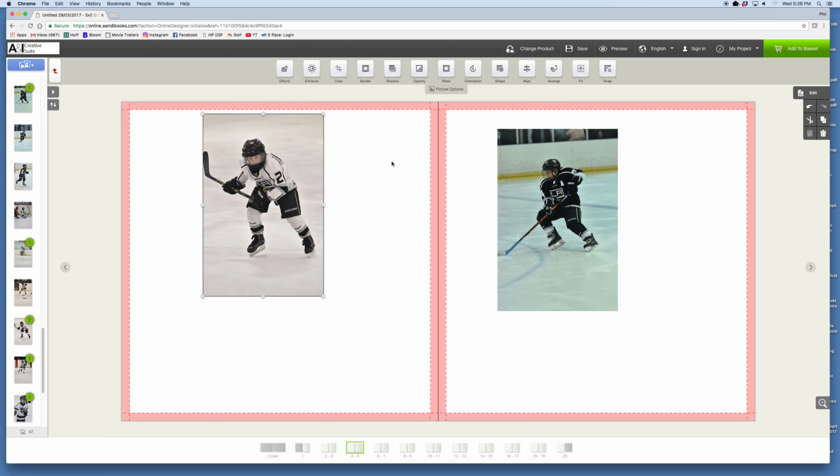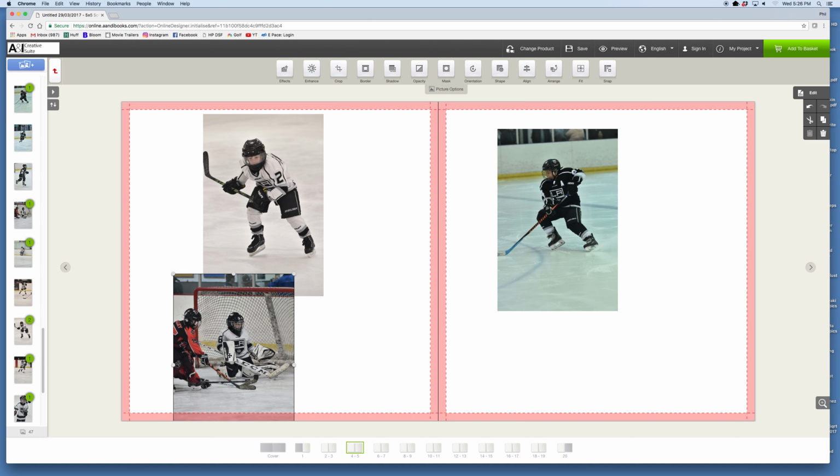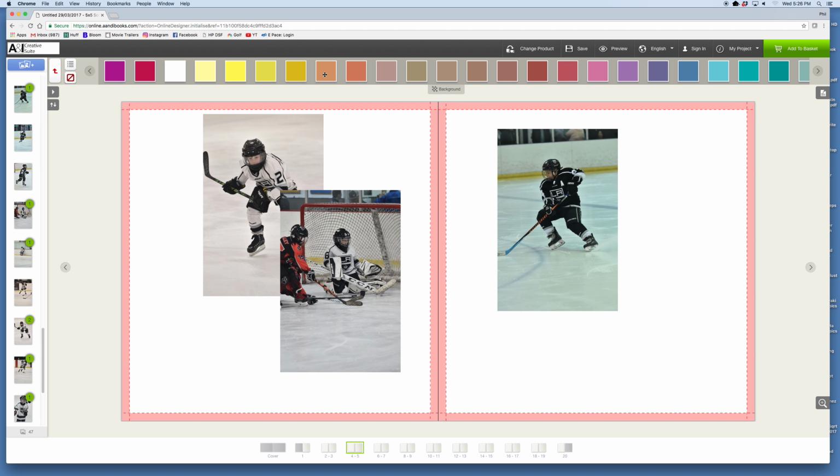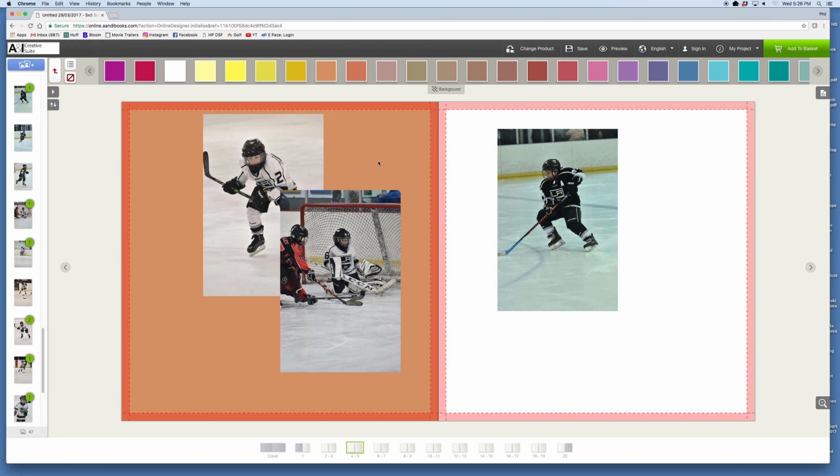Now I think you should be able to work through the whole book right now, just dragging and dropping your images. The way I made this book actually was all the kids had their own page. I have multiple pictures of each kid. I created a page for each one, and then off I went. And don't forget, I put a background color in there, and it just looked really sharp. The book was really nice.